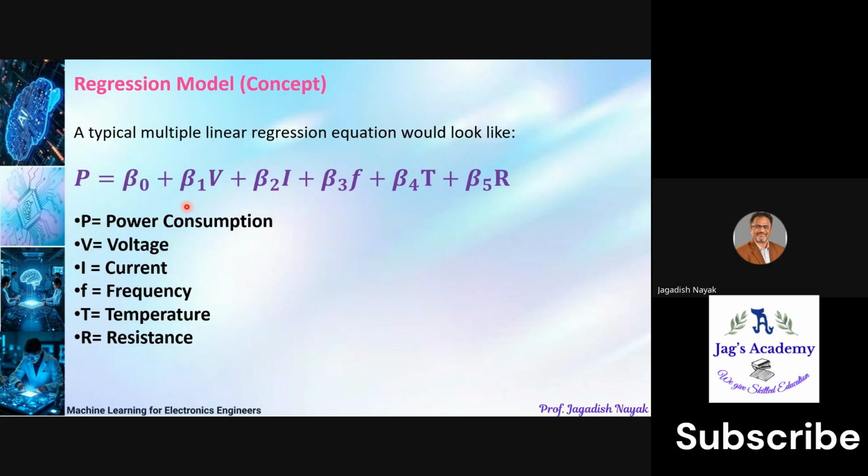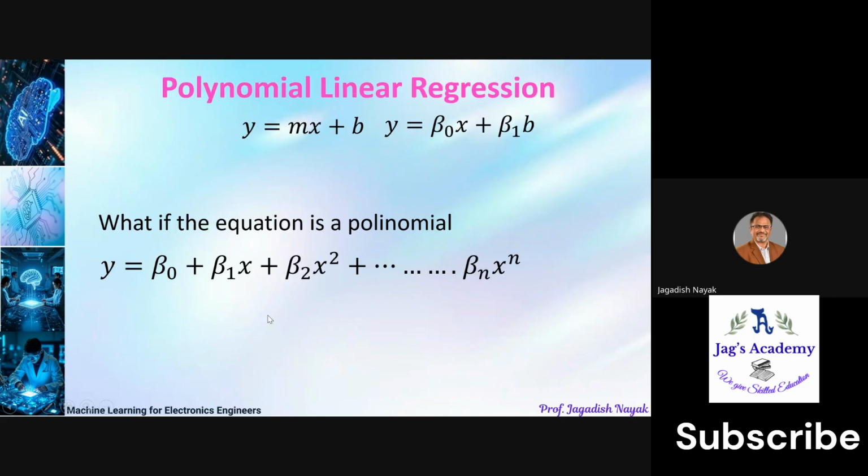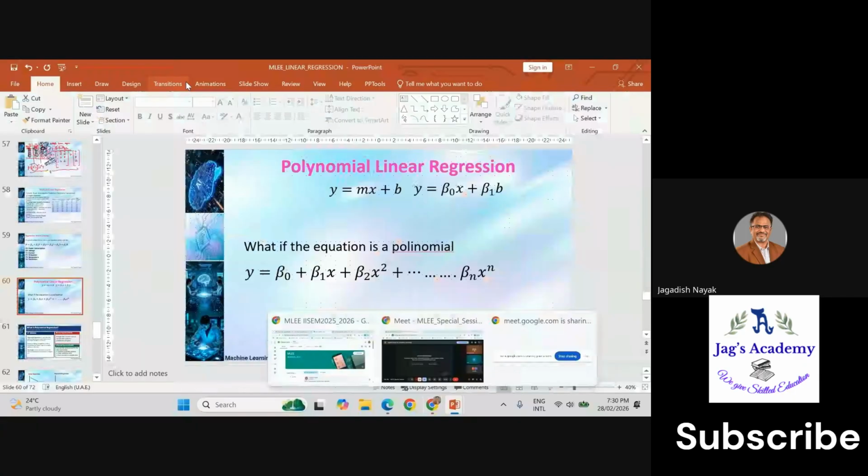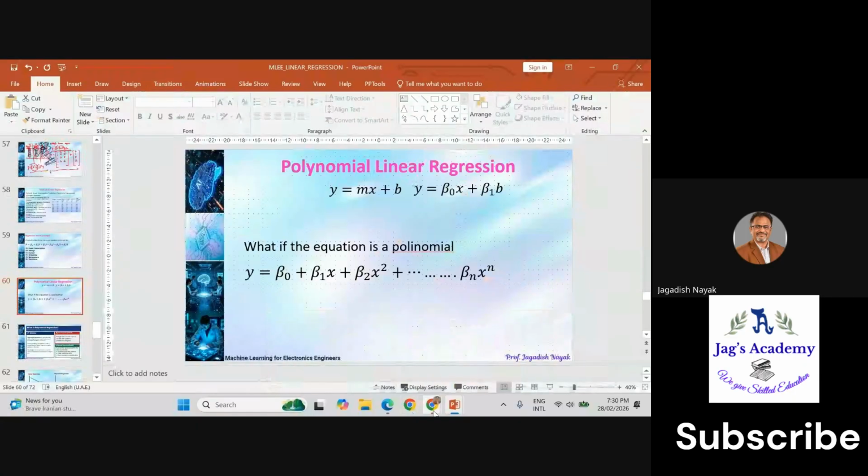So P is equal to beta naught plus beta 1 into voltage, beta 2 into current, beta 3 into frequency, beta 4 into temperature, beta 5 into resistance. Okay, so solving this will be very difficult manually. So we can just see the Python program for this. Okay, so I have the program here with me.